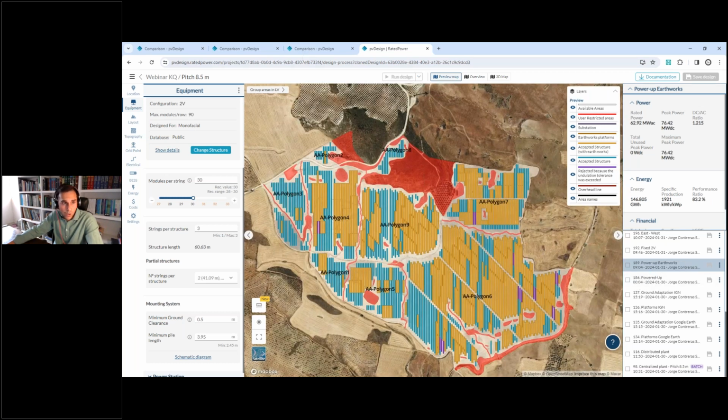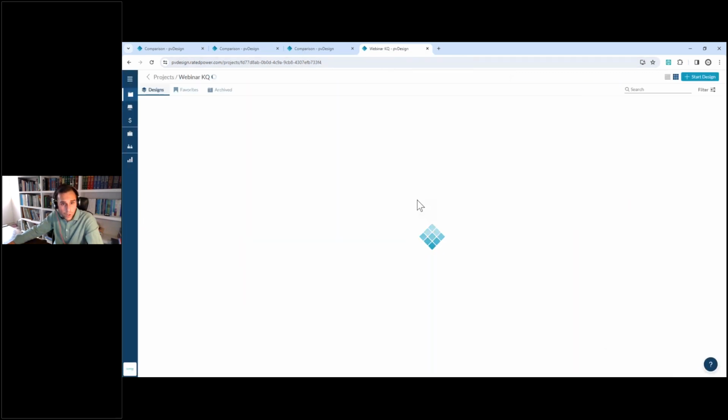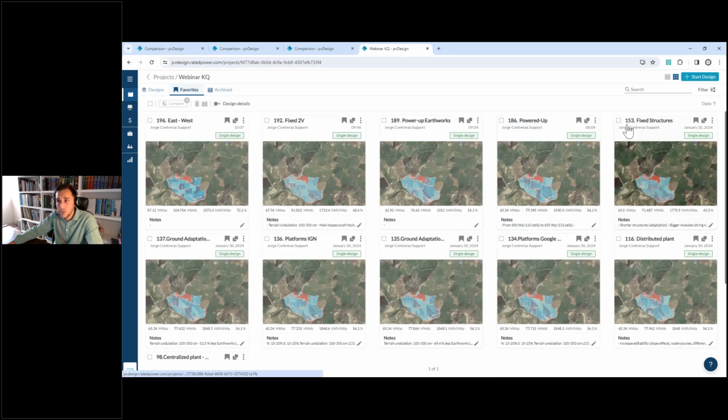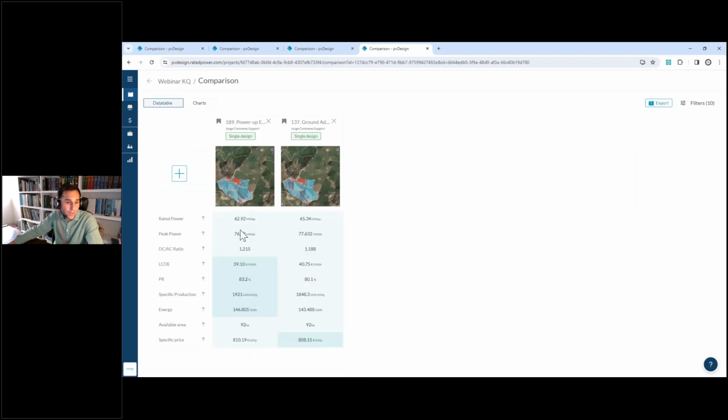So again, if we go back to the project folder after saving our designs, we could compare both designs: the ground adaptation with our own topography, and our model with the bigger module, but also with ground adaptation and topography.